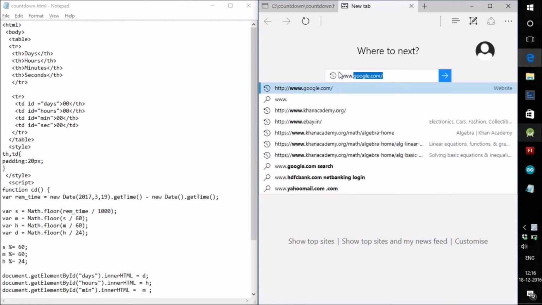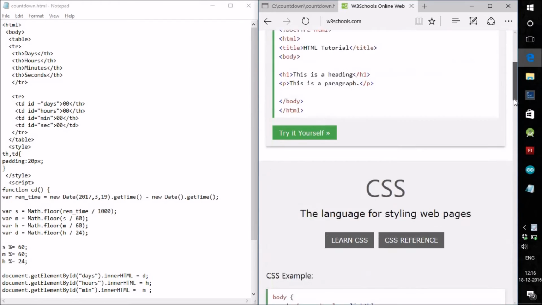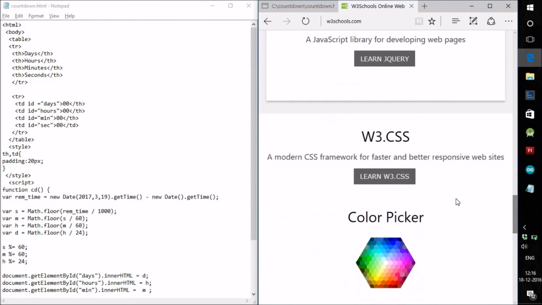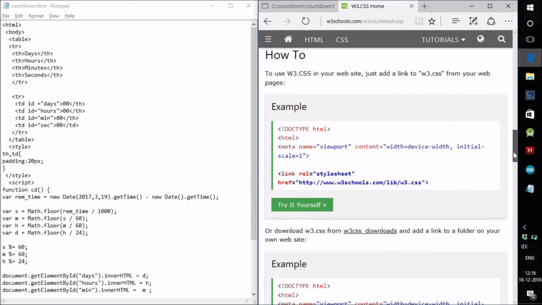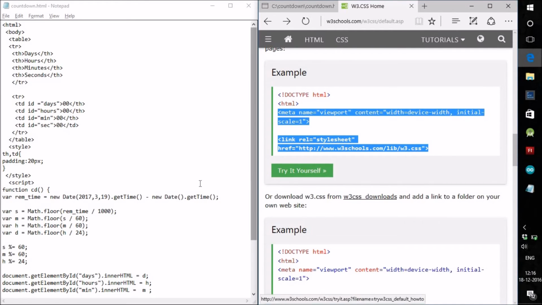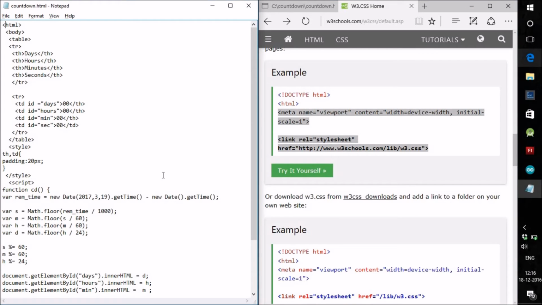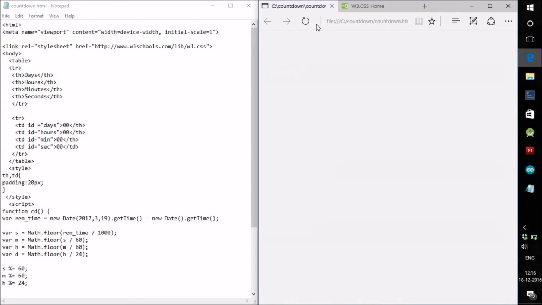And now I'm going to go to w3schools.com, and from there I'm going to get some code for W3 CSS, which is going to make our lives much easier and making our code much easier to use. So I get some code which is going to get our library from where we are going to get the W3 CSS. Okay, I pasted that code. Now I'm going to run it. Okay, reload the page. Okay, now you can see that the font is also changed, because the default font is Verdana.